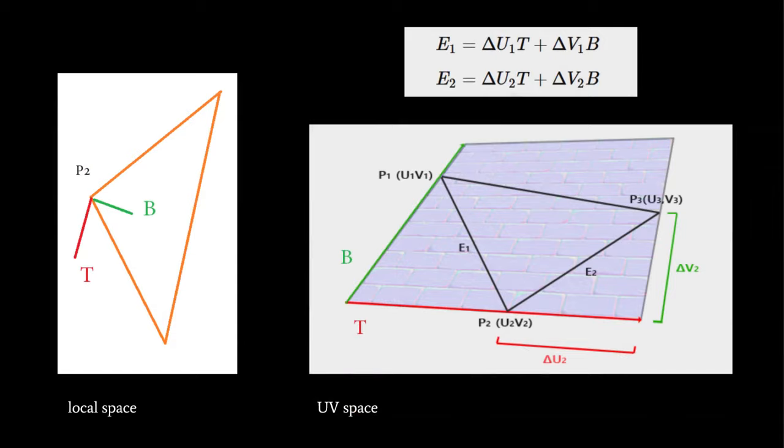So to apply normal mapping, we're going to need to define a normal, tangent, and bitangent for each of our vertices. Finding the normal of a surface is something we've already discussed—you find the cross product between two edges of your triangle. But then with that normal, we need to find the perpendicular tangent that runs along the u axis, and likewise we need to find the bitangent that runs along the v axis. To do this, we can observe that in uv space, we can say that two adjacent edge vectors of the triangle—here we'll call them edge 1 and edge 2—these vectors correspond to the sum of t and b multiplied by deltas of u and v. Here, for example, edge 2 is the vector from p2 to p3, and if we multiply unit vector t by u3 minus u2, and add that to unit vector b multiplied by v3 minus v2, well that gets us e2.